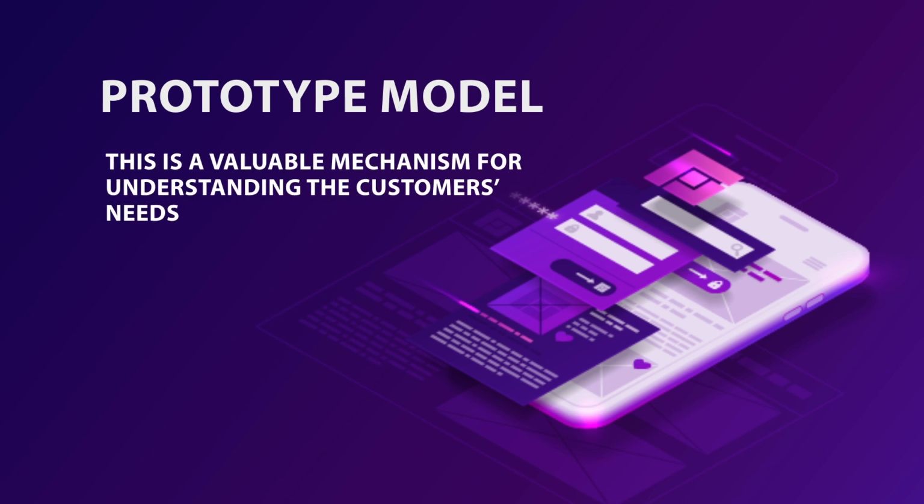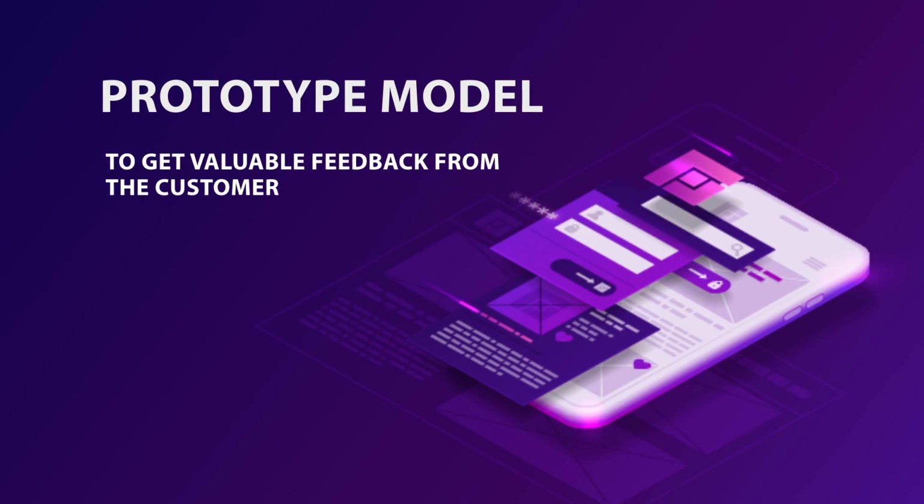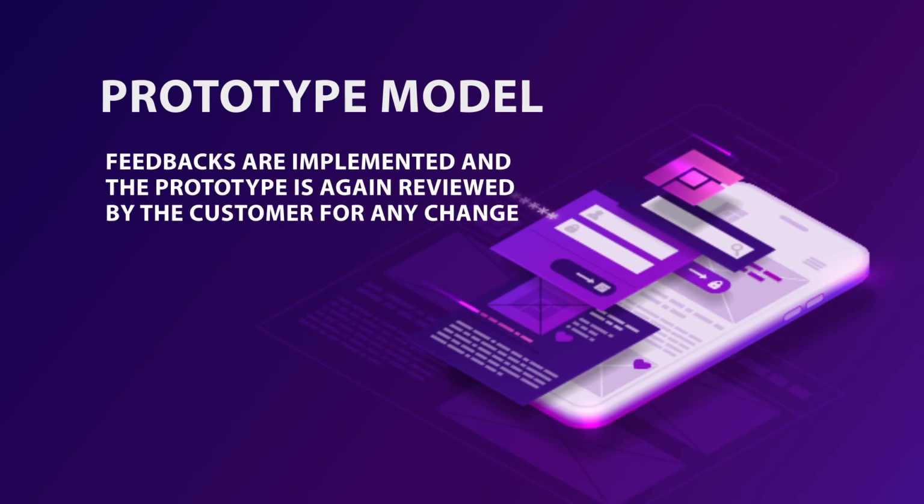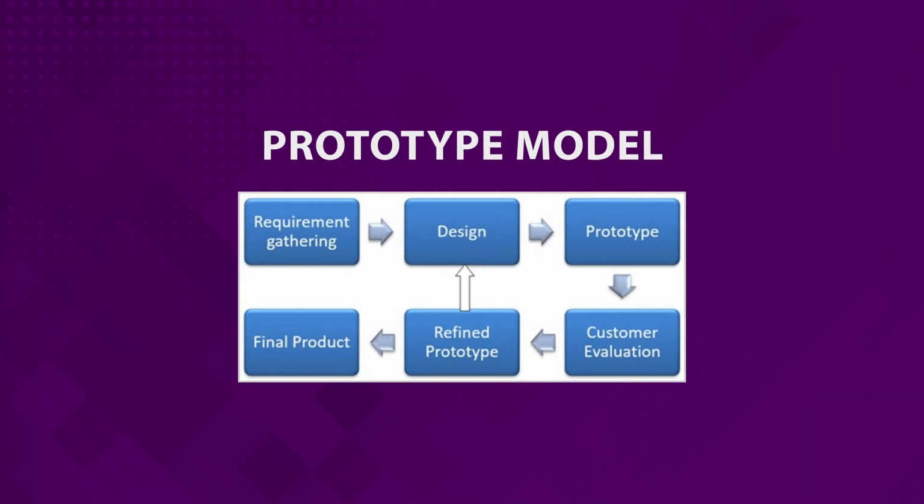Software prototypes are built prior to the actual software to get valuable feedback from the customer. Feedback is implemented and the prototype is again reviewed by the customer for any changes. This process goes on until the model is accepted by the customer. You can see over here the prototype model.